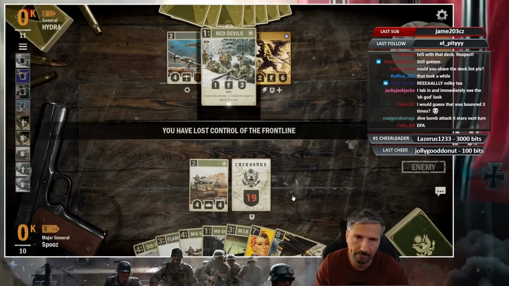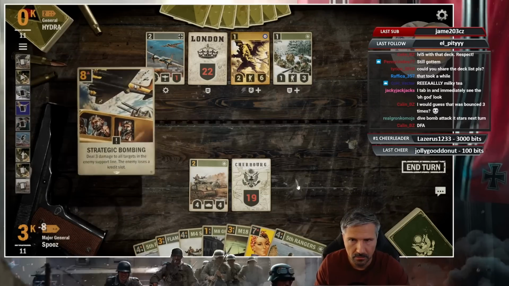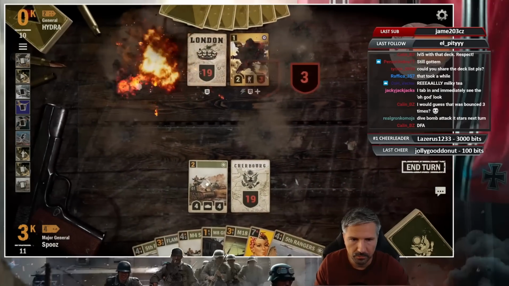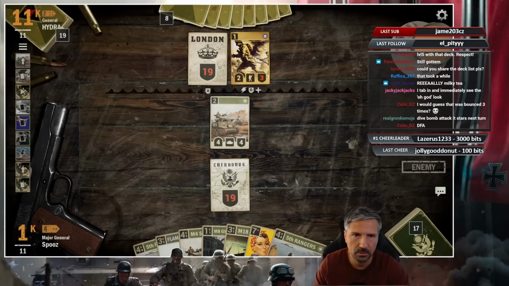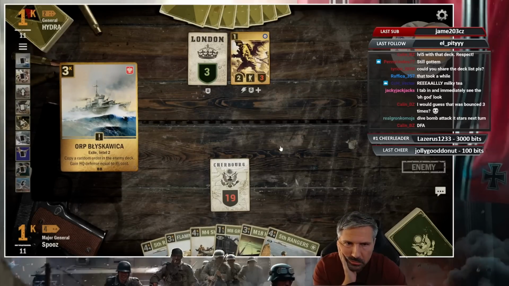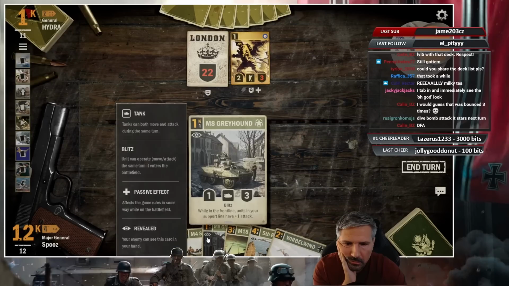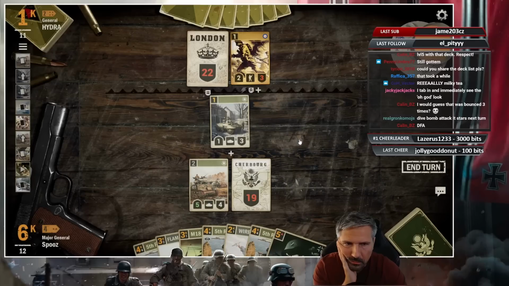I can do that. Oh, thank you for that. Thank you for that value. Guy's not playing the best game in the world here. We can do it. 3 credits. Oh, he got a Blitzkrieg. Interesting.